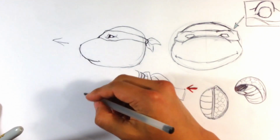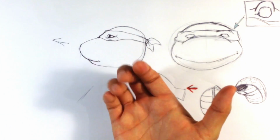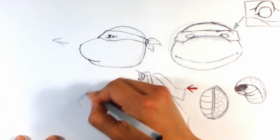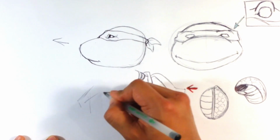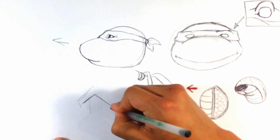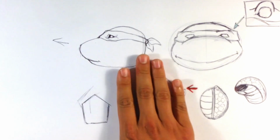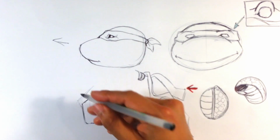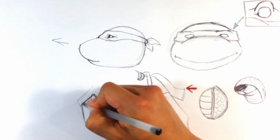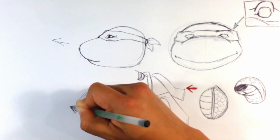Let's go into their hand. Their hand essentially is this, and that's what the guys in the outfits were doing. They only have two fingers, so the way I like to think about it is a normal hand peaks over here at the middle knuckle. This is just general stuff, right? It peaks at the middle knuckle and goes down. So this is the middle knuckle right here. This is the other knuckle. This one is for a human. And you have the opposing thumb coming out the side.